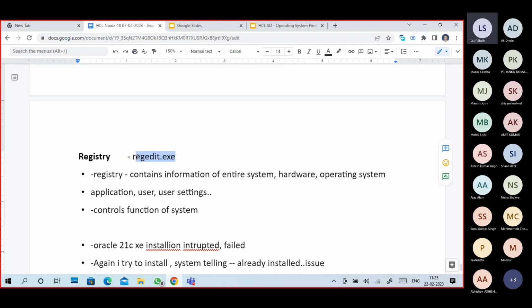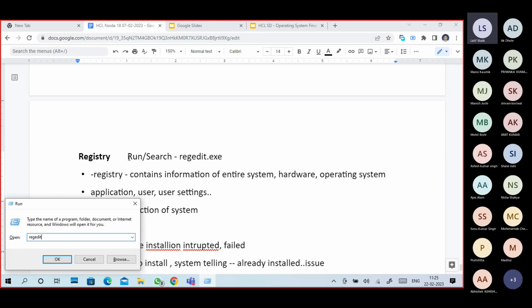Guys, this is a registry. To open the registry, in the run or search type regedit.msc. So I'm going to run regedit.msc. We have a search now, so we don't require to do run, right? It's not like that, guys. It is always better to practice with run, and also we can do with search. No problem. So regedit is not MSC, guys. It's .exe.